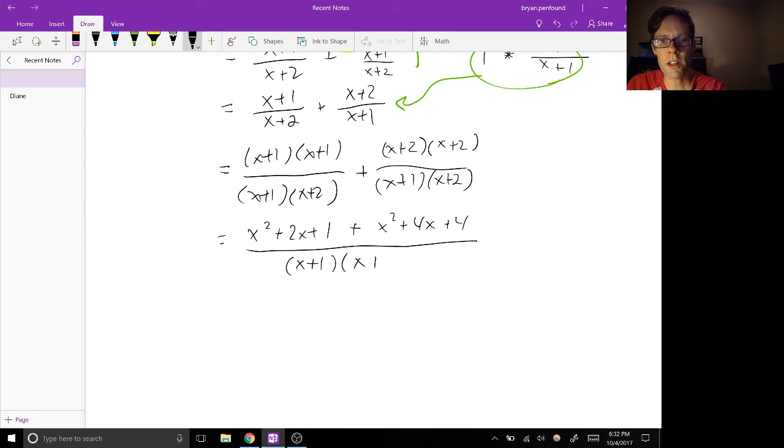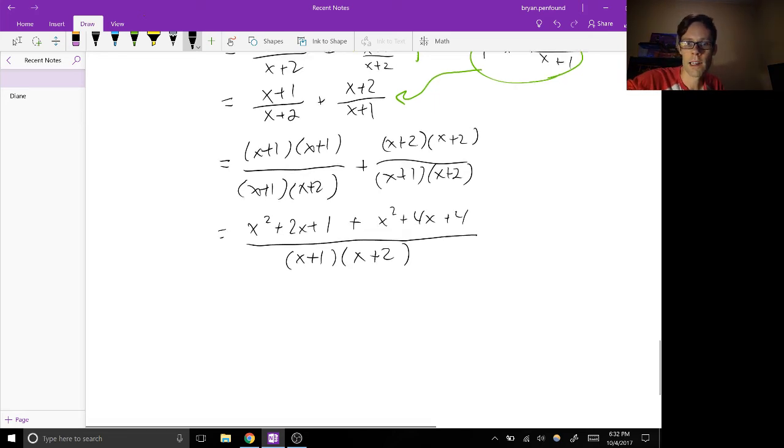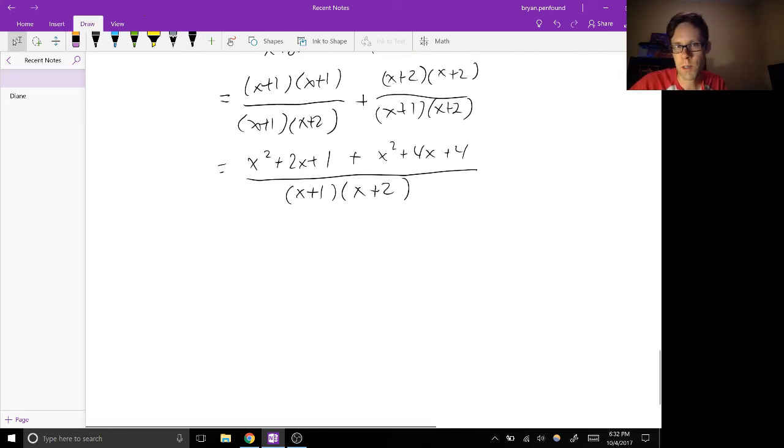If you've watched some of the other live streams, you know that I tend to leave my denominators in factored form. So my preference here is not going to be to expand the denominator, just in case something's going to cancel. So I'm just going to leave that as x plus 1, x plus 2. It doesn't look like really anything too exciting is going to happen up top, but I'll just kind of combine some stuff anyway. So 6x plus 5.